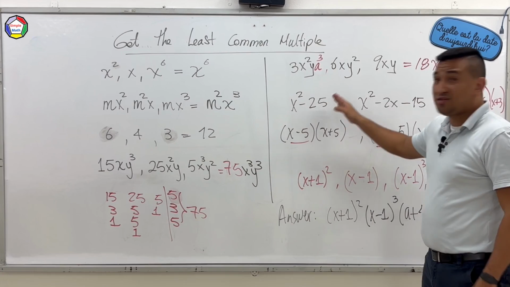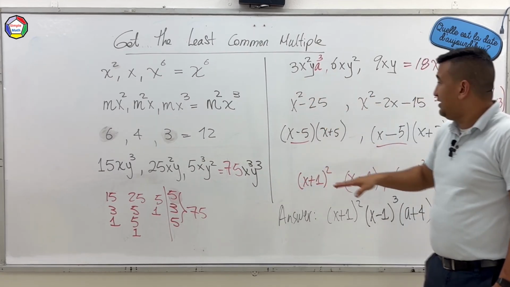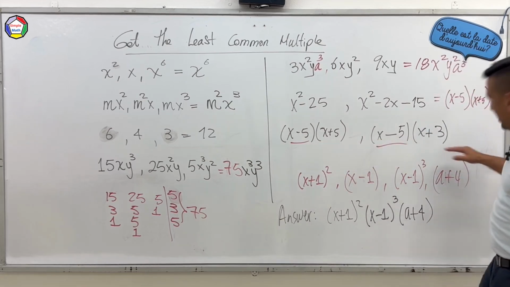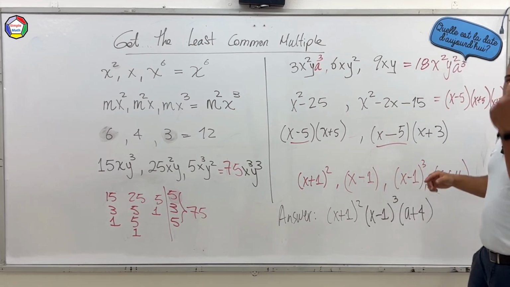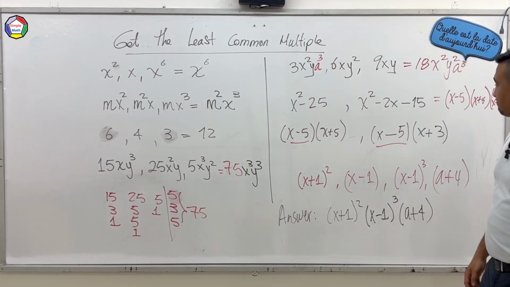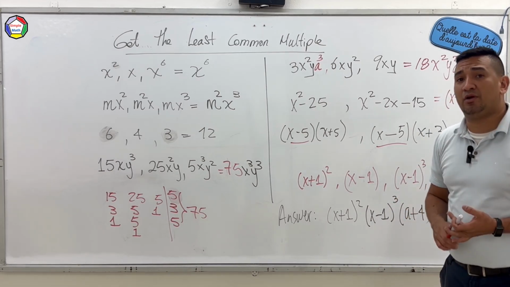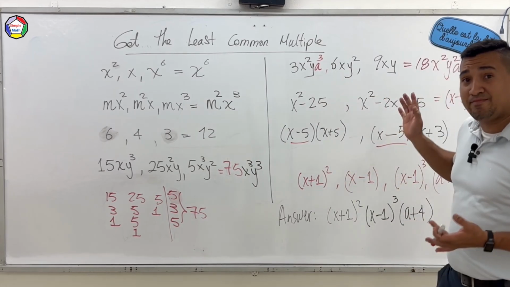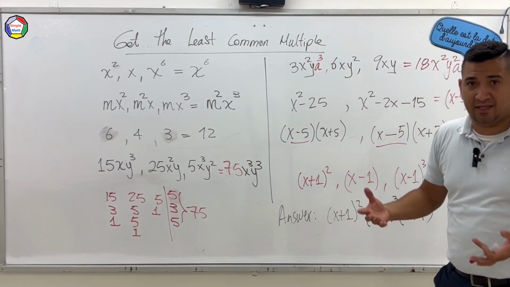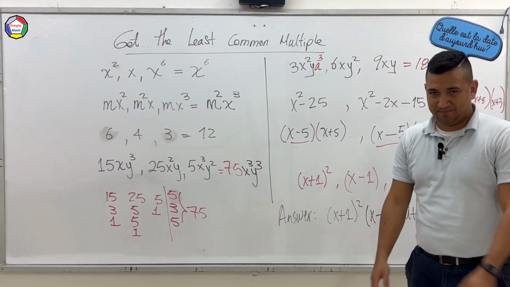If the exercise is not a term, it's a factorization case, we factorize first and then we look at the parentheses. Remember, if one is repeated, we write it once. Okay? That's everything for the least common multiple of algebraic expressions. This is very important to understand in the following videos, adding and subtracting algebraic fractions.